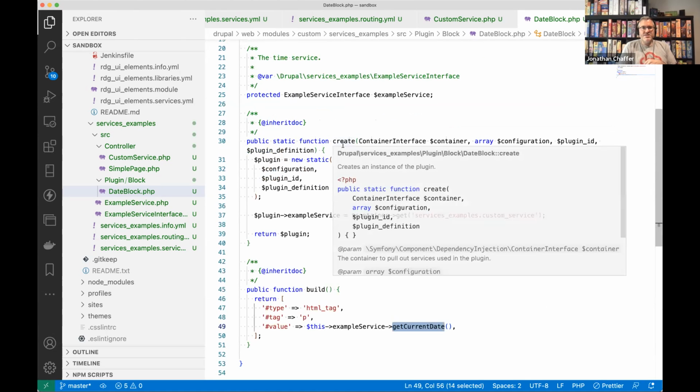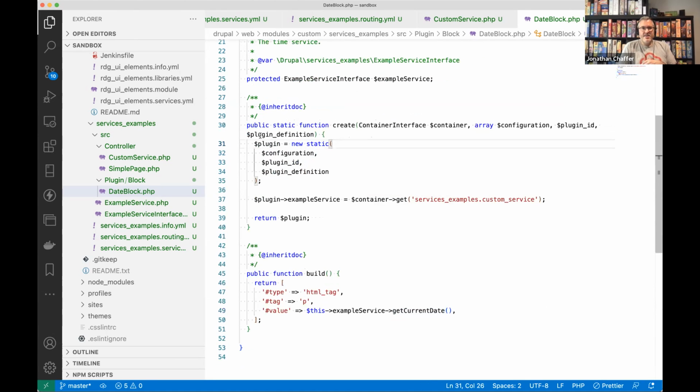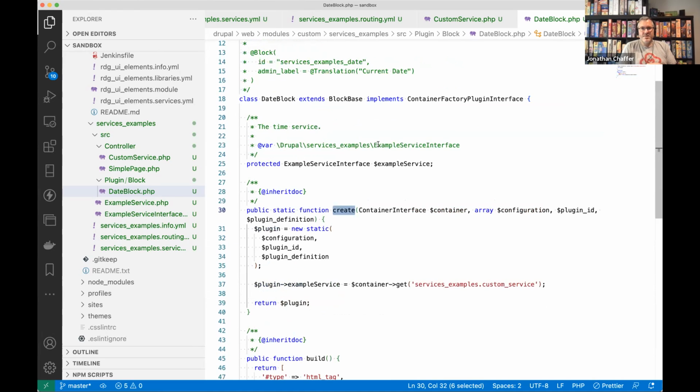And we're going to do that by implementing the create method. And this create method has a little bit more going on than we have seen before.